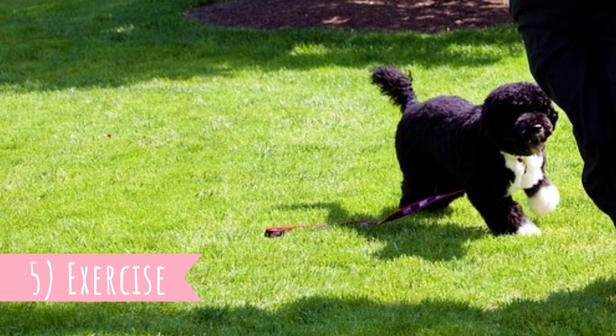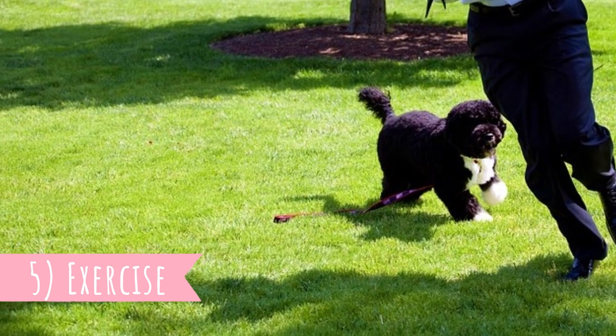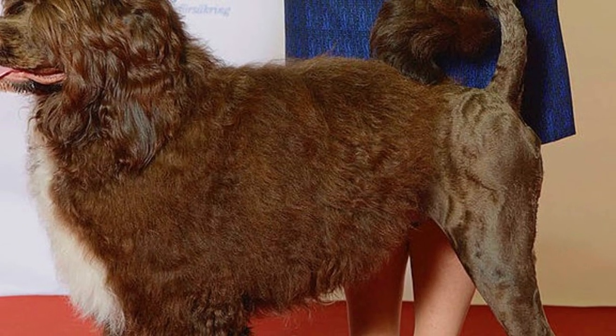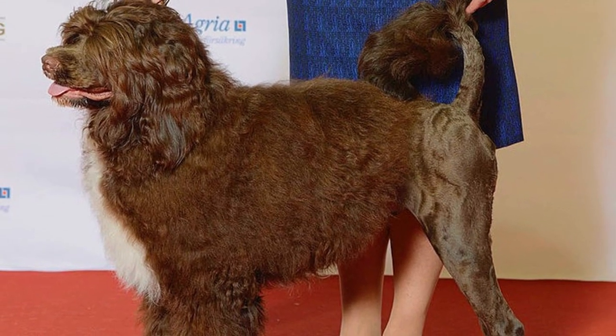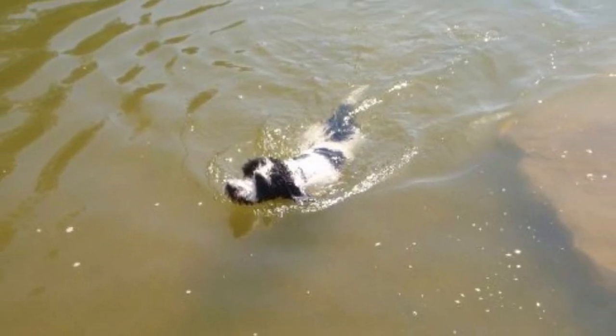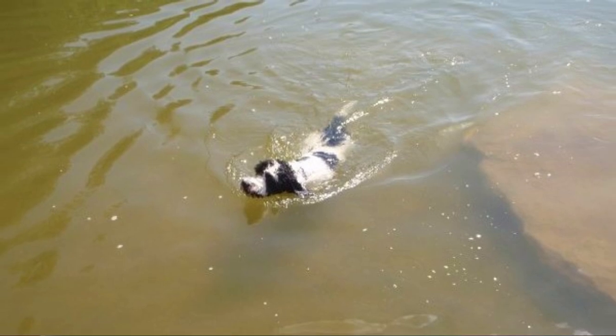Number five: exercise. These dogs were bred to work hard, so it's no wonder they need quite a lot of daily exercise. They are also very intelligent, so you should keep their minds busy as well — they need some kind of job to be healthy and happy. Portuguese water dogs are amazing jogging partners and you should let them swim from time to time. You can also try dog sports with them like agility, tracking, or obedience trials.